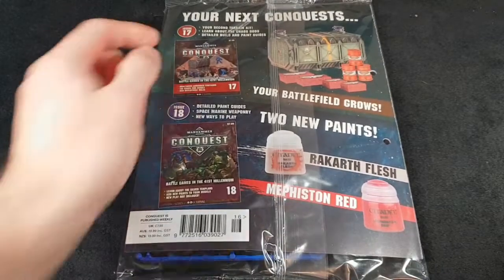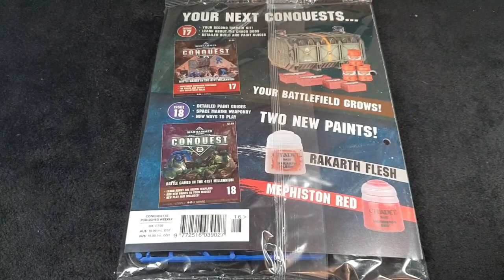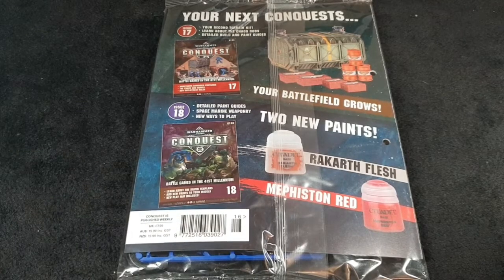So, next week, issue 17, you get with it, dun dun dun, some more scenery. That's pretty cool. Scenery's always good. And then issue 18, you get two paints, Rakarth Flesh and Mephiston Red. Now, I use both colours quite a lot, so I'm quite excited about this.